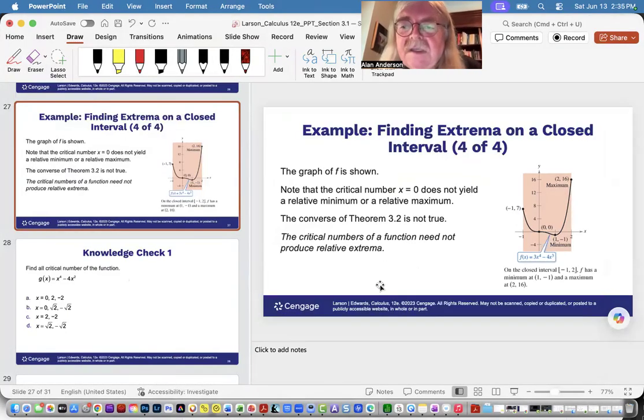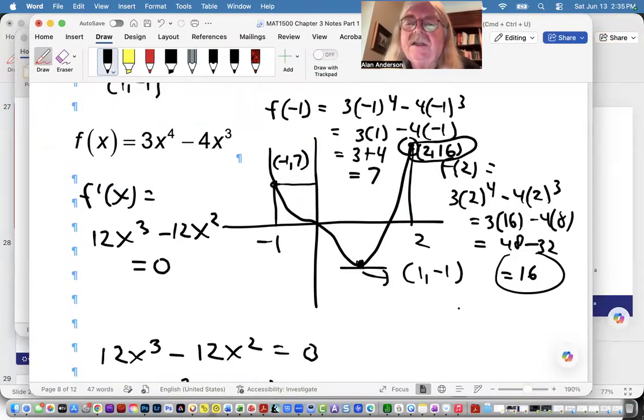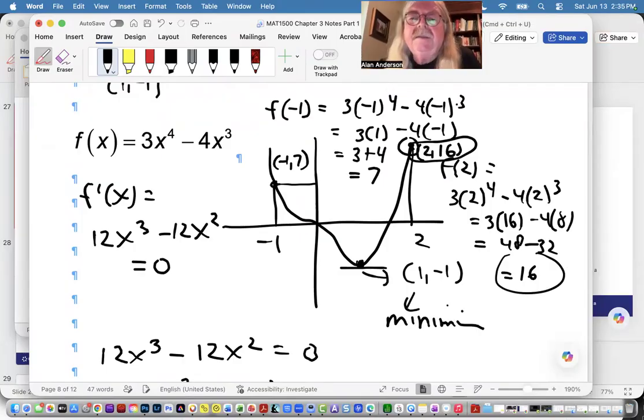So, that one is actually a global maximum. And this is actually a global minimum too, because it never gets below that point. Now, later on, they're going to show us how to distinguish between global and local, but here they're simply referring to them as the minimum and the maximum. But you can see from the graph that one is a global minimum and one is a global maximum.